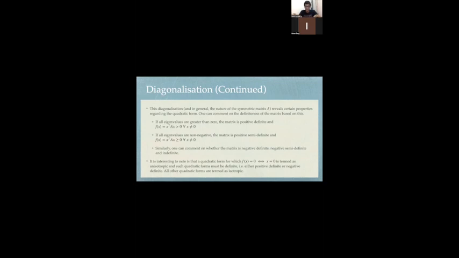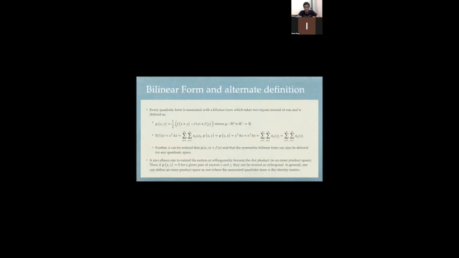This means that x equal to 0 is the only solution to the quadratic form equation x transpose Ax. This is termed an anisotropic quadratic form, and such quadratic forms must be definite in nature, i.e., they must have either positive definite or negative definite eigenvalues. All other quadratic forms are termed isotropic in nature, since they can have multiple solutions to the equation f of x equal to 0.